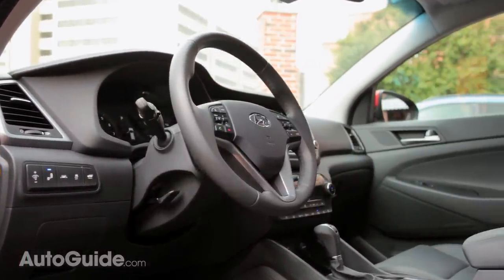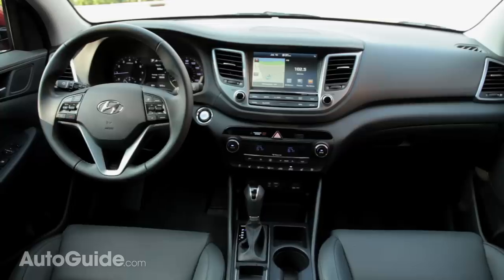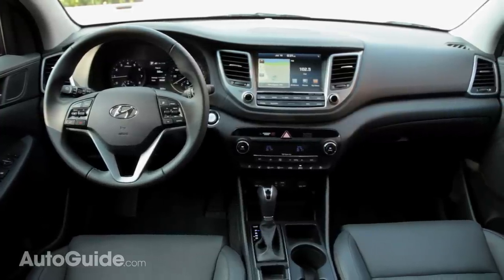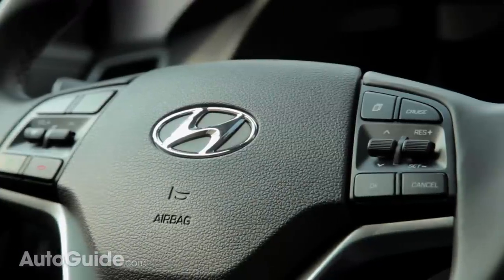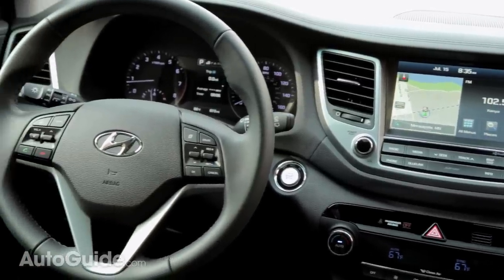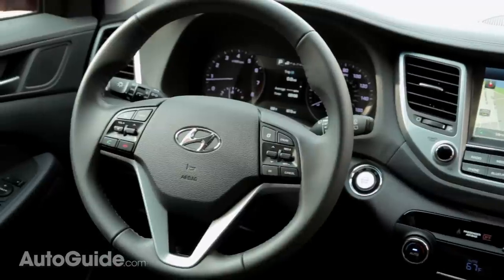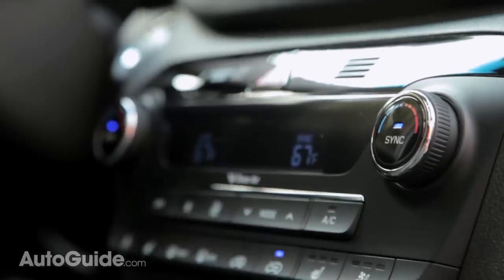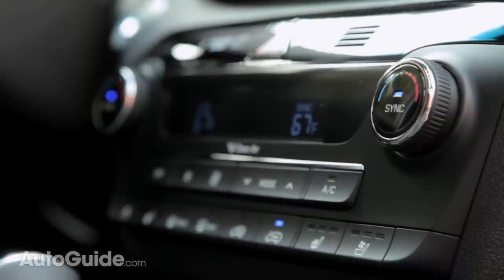While I'm in here, I should probably talk about this vehicle's swanky new interior. Hyundai did a really nice job putting this together. There's a lot of soft material, and there is some hard plastic, but it's attractively grained and responsibly used. As for features, you get luxury items like standard Bluetooth, USB connectivity, and keyless entry. You also get heated seats at no extra charge, as well as cruise control.